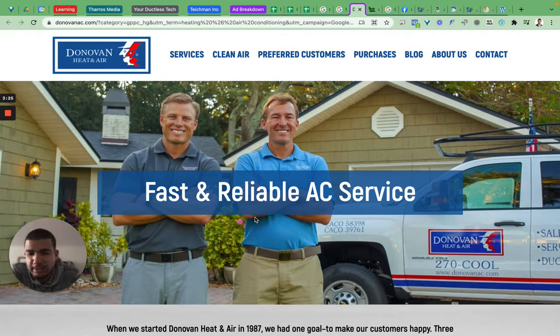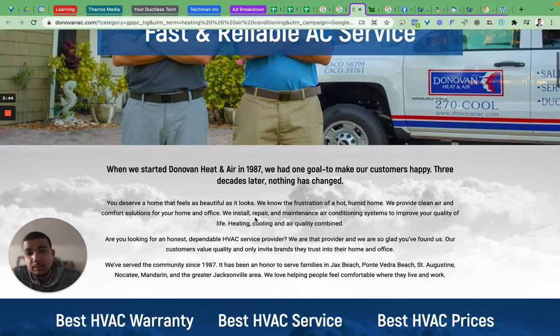We've had them as a client of ours for 4 years, so that's a highly focused campaign. So we know what we should be spending on, what keywords we should be spending on, which keywords we shouldn't. Every service location is different, but we have a pretty good sense of what keywords work and what don't, depending on what you're going after.